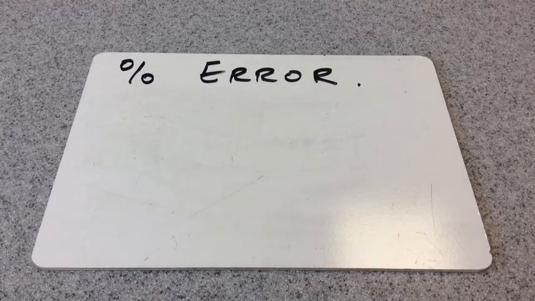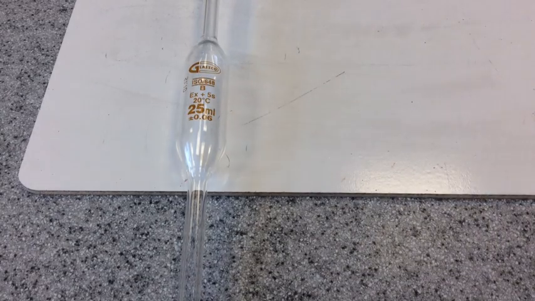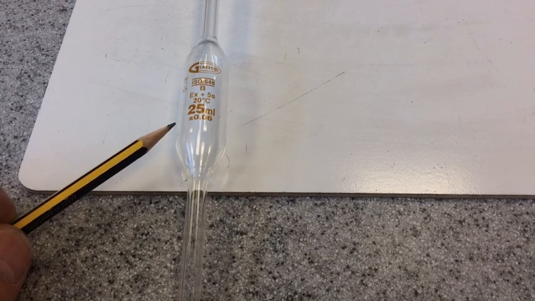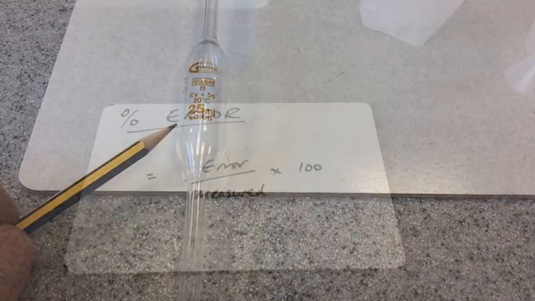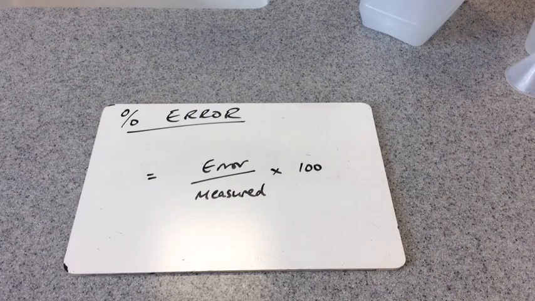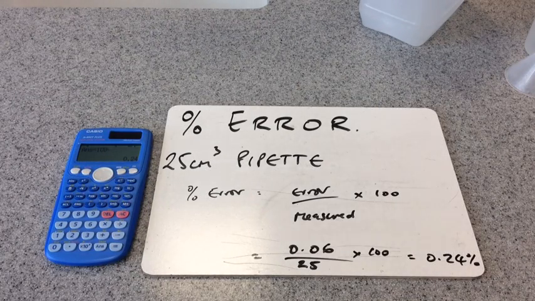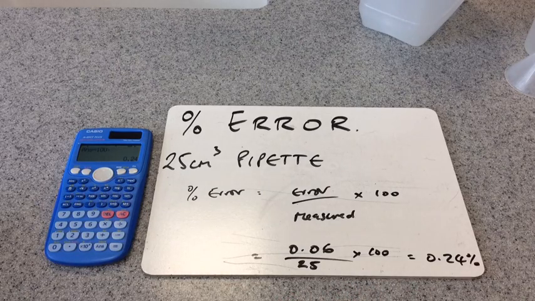We'll finish off the video by looking at the percentage error in our answer. So all of the apparatus that we've used to measure out substances, so that's the pipette and the burette in this case, they have some error associated in their measurement. And that would normally be stamped on the side of the apparatus. So this is the pipette I used in the experiment. And you can see stamped on the bottom there a plus or minus 0.06. So what that means is that 25 milliliters that we measured out in the experiment could be that much too high or that much too low. So the formula we use to calculate the percentage error is the error divided by the measured amount multiplied by 100. So I've just plugged the numbers into the formula. Percentage error equals error over measured times 100. So 0.06 was the error. 25 was measured times 100 gives us a percentage error of 0.24%.